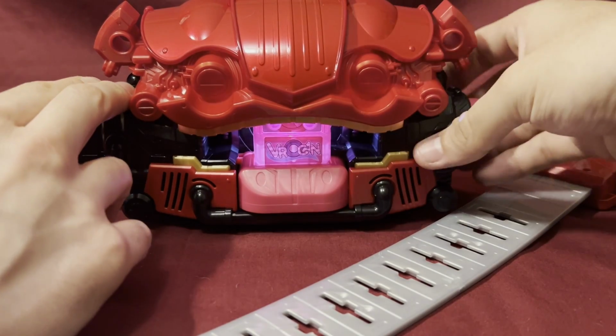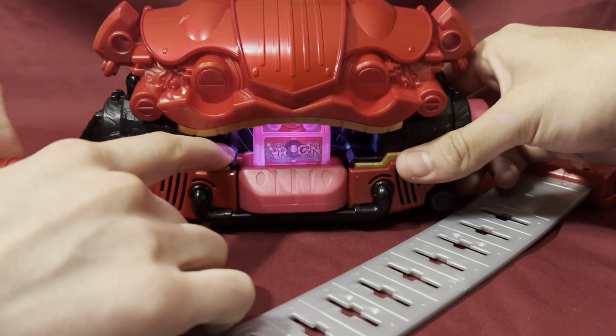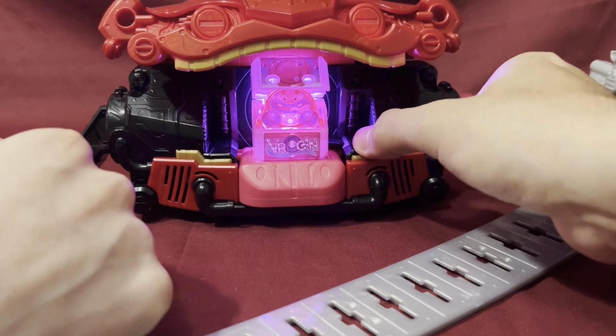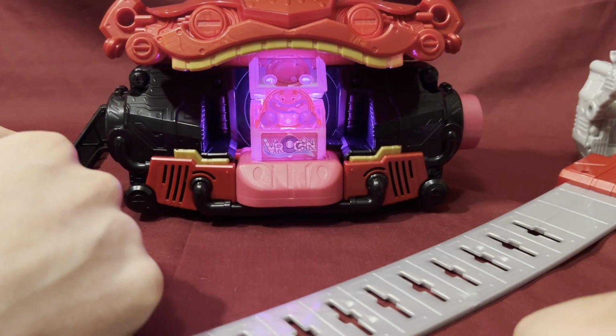Ouch! He chomped me. Eat the candy. Eat the candy. Look at him. Look at how bright and pink he is.